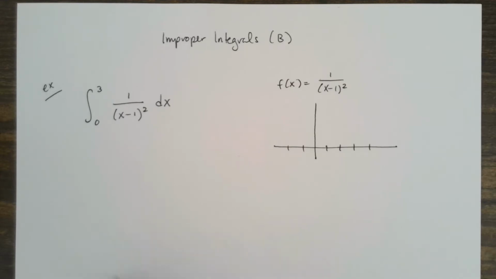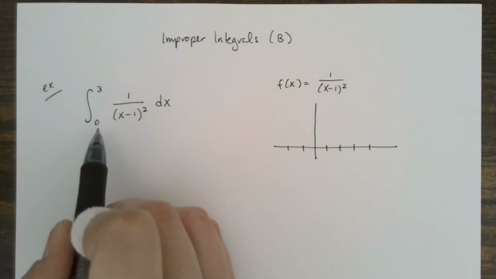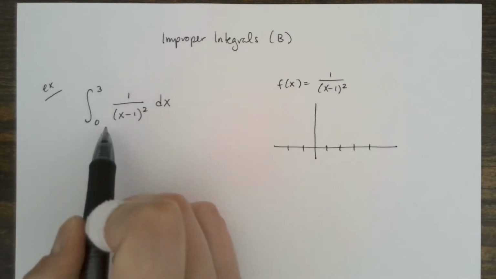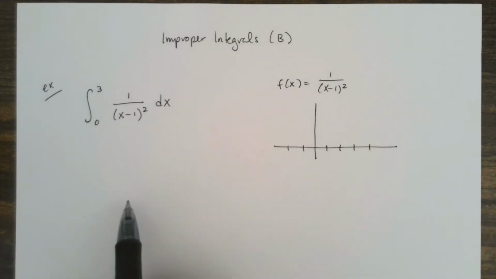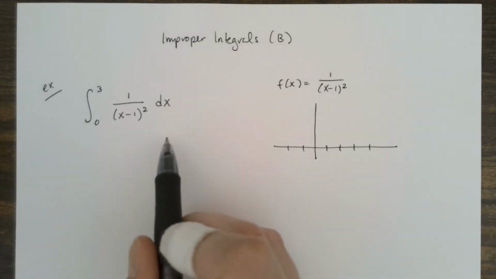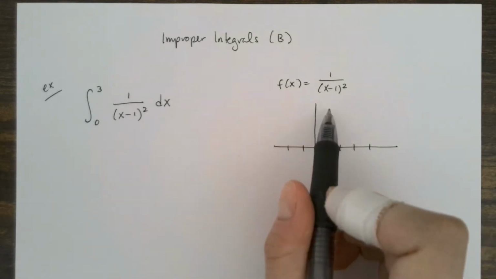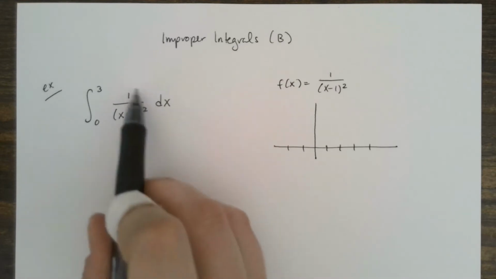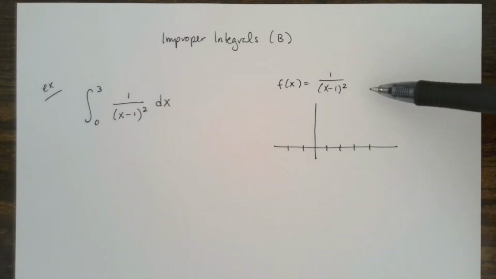This is sneaky because infinity is not one or both of the limits of integration here, so it doesn't really look like an improper integral, it just looks like a normal integral. But let's pause for a minute and think about what the function in there actually looks like. I'm looking at f of x equals 1 over (x minus 1) squared. You may not immediately come up with what it looks like, but we can put a few things together and get a good enough visual.